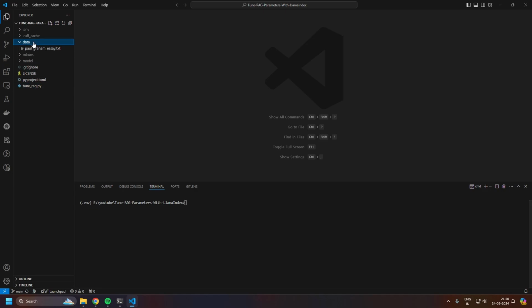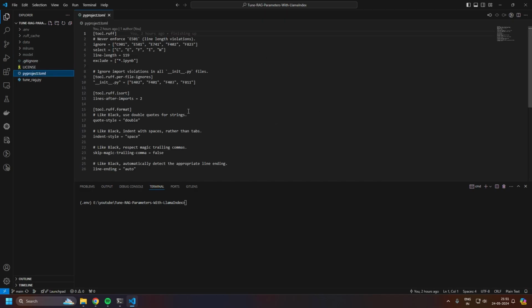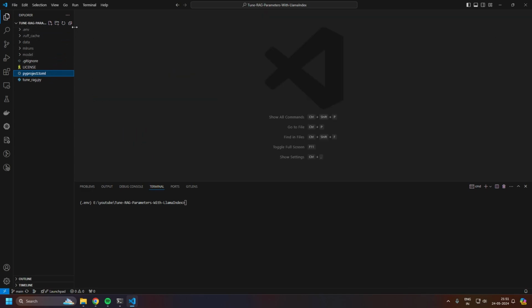The only one you have to pay attention to is the data folder where my .txt file is stored. You can ignore mlruns, these are the previous ML runs that I ran, so we'll just let it sit there. I have a model directory where I have my GGUF model, and a normal .gitignore file, and this toml is mainly for styling, so I prefer to use Ruff, and these are some configuration for styling which usually comes in handy for me. You can choose to leave it or not.